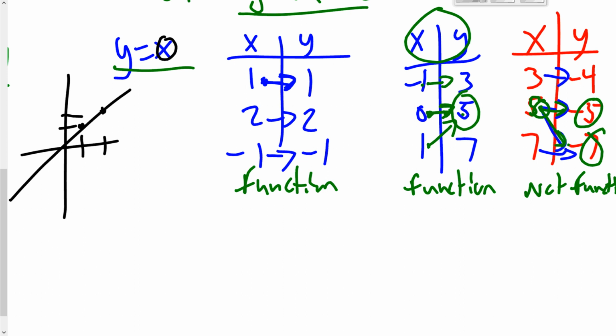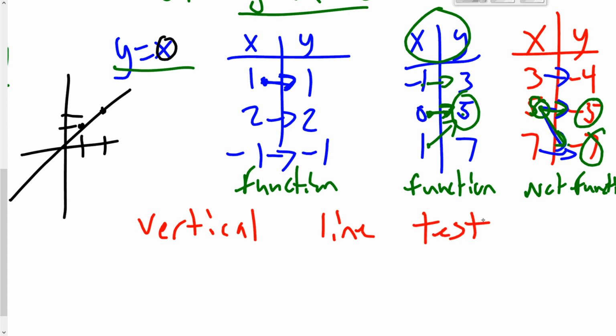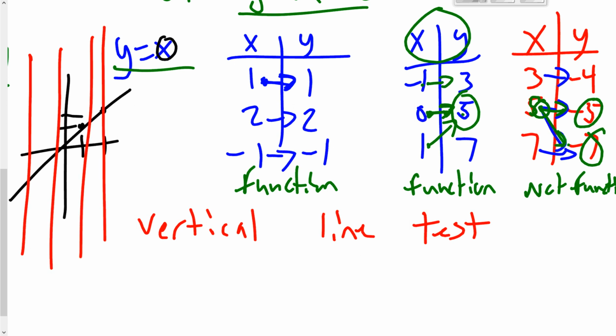Look at my line, right? There's a thing called a vertical line test. So wherever my graph is, I'm just going to draw vertical lines. And does my graph in black here cross that vertical line more than once? Okay, if it crosses more than once, then it's not a function. This only crosses here, crosses here, crosses here, and so on. So this is a function because it only crosses once. All right, if it crosses more than once, then it is not a function.